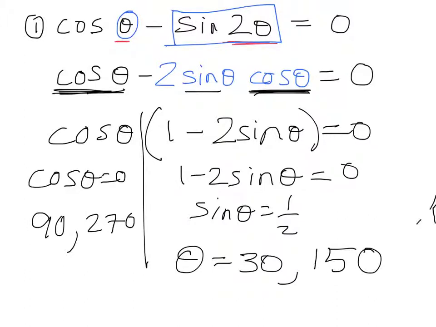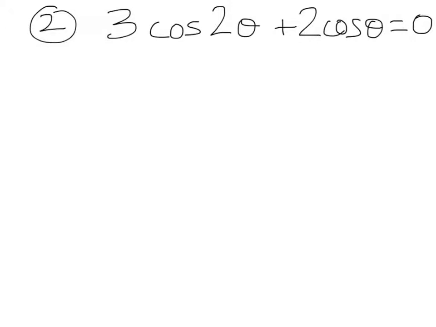Once again, this is not a typical quadratic trig equation, yet the only way to solve it was by factoring. But before any factoring was involved, we needed to make sure that the function that contained the double angle was rewritten so that there were only single angles in it. Okay, the objective here as well is to take the function that contains the double angle and replace it with an expression that's equivalent that only has a single angle.